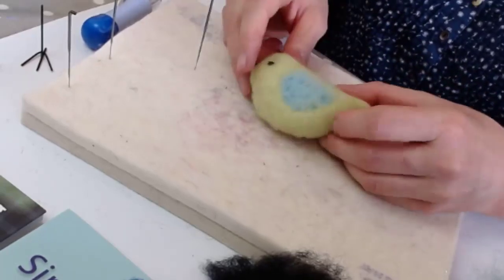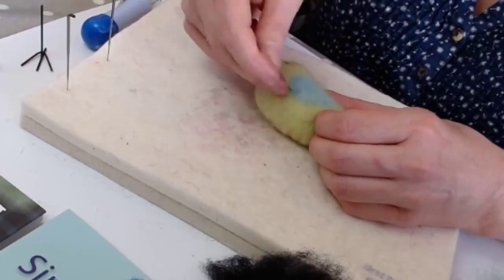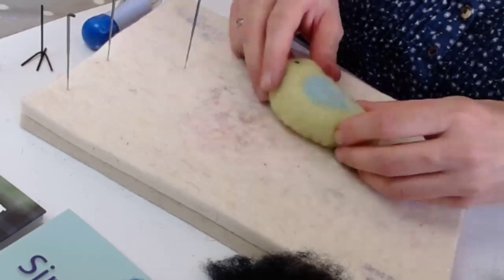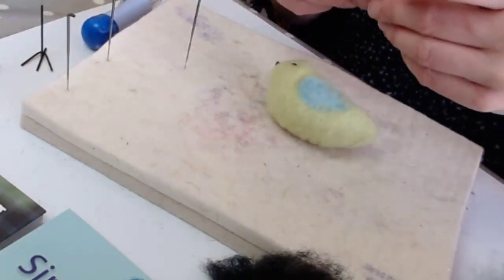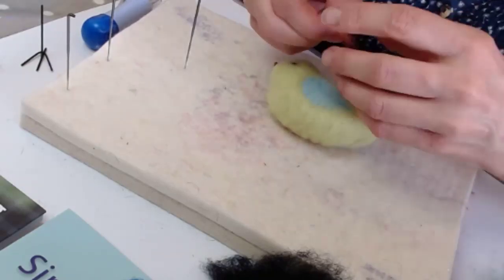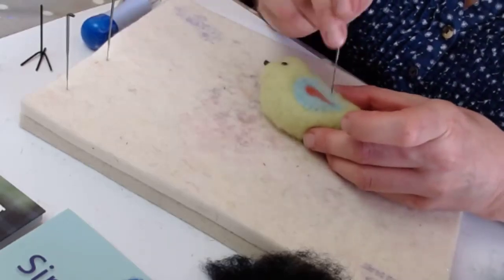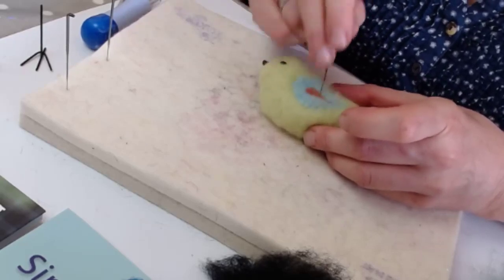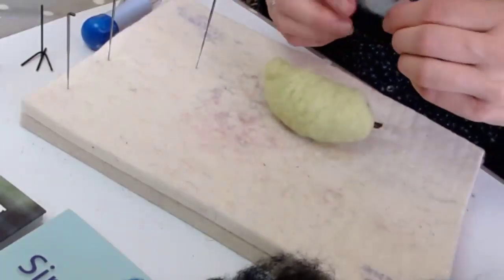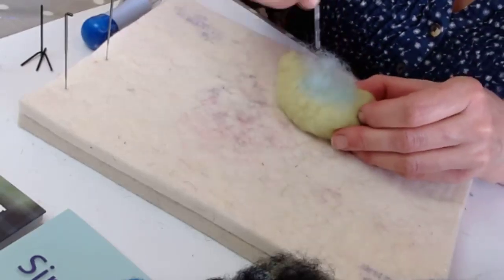I've literally just made the shape as I'm felting it on. I'm not being too precise. Literally just put the bird wing on there. And then you could put a contrasting color over the top, just for fun. Just a little wisp as a little contrasting color. You could even keep it in that sort of bird wing shape there. And then you have the challenge to do it on the other side, and make sure that it's symmetrical. So you have to keep looking at what you've already made just to get an idea where it needs to end up. There we go.